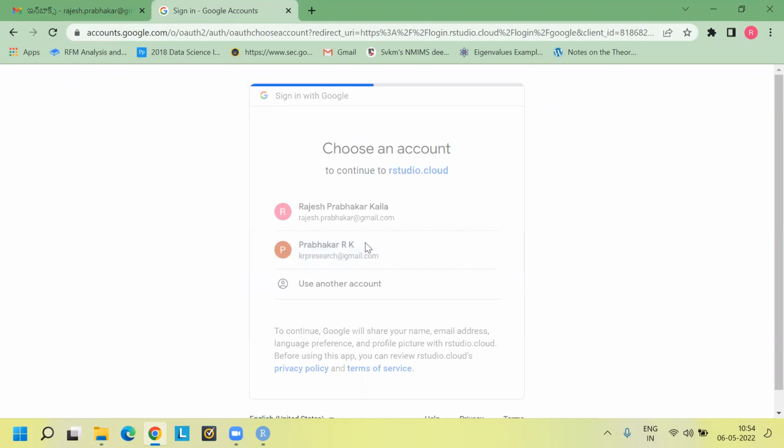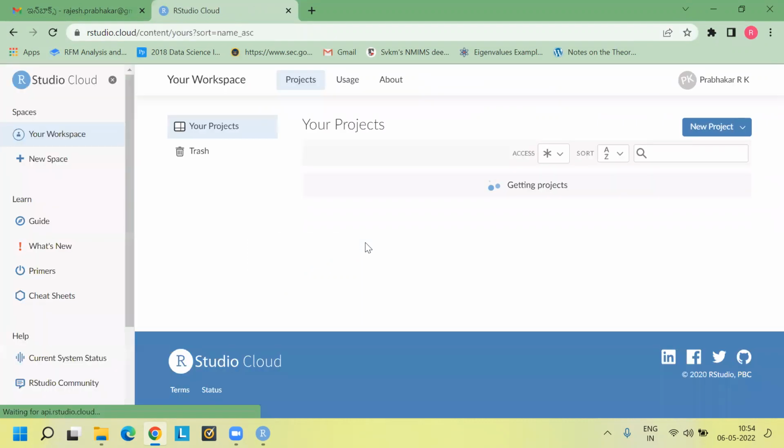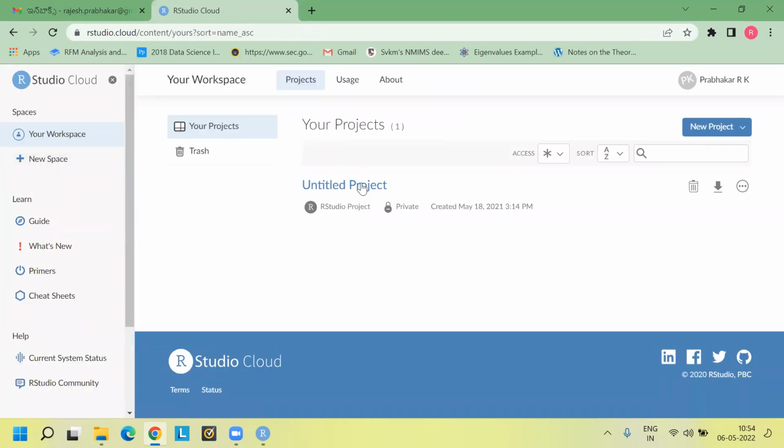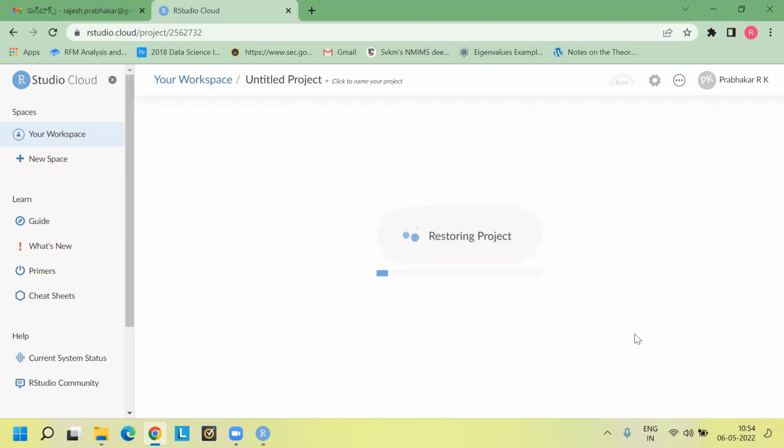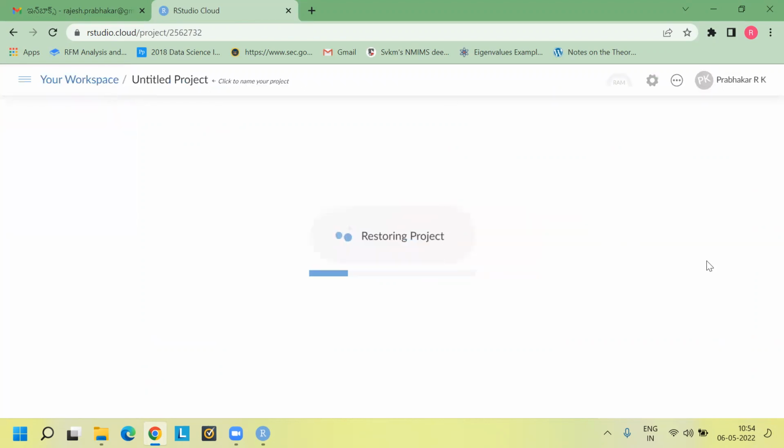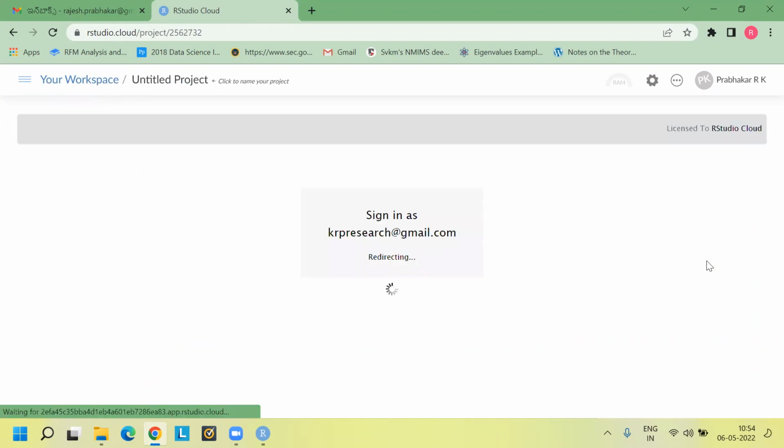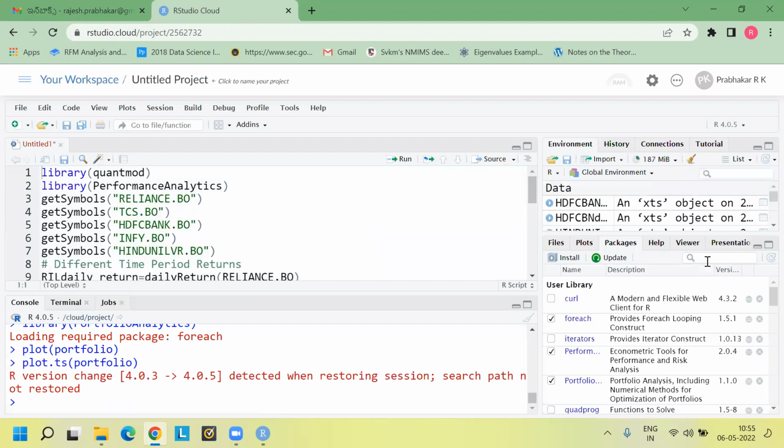So RStudio Cloud is easy, same interface, but the only thing is you have to upload the data first into the cloud and then run the read.csv and file.choose commands. So you have to create a project. First upload the data here. On the right bottom, you will see the upload option. Upload the data and then run the read.csv file.choose commands. This is a cloud version of RStudio. The only thing is to maintain a little bit of high speed internet, that's all.